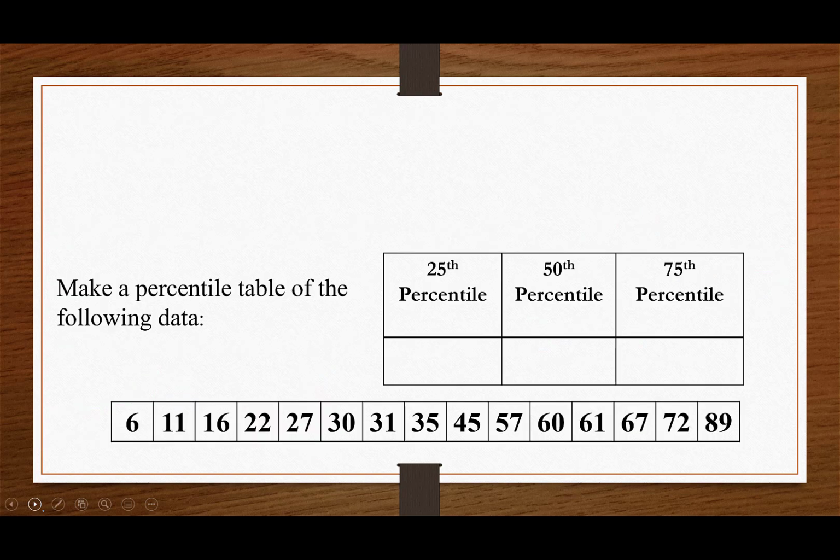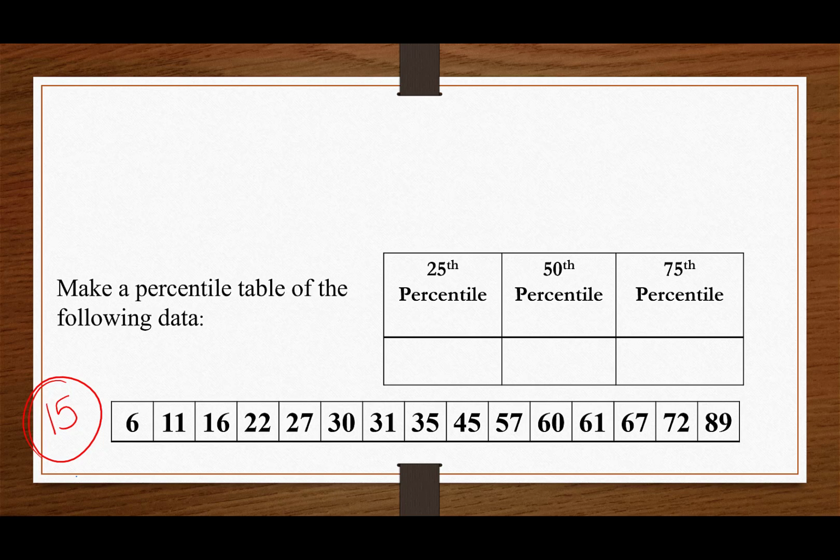Okay, a lot of times you'll see on WebAssign or a class exam this idea called a percentile table, and it will just already have the percentiles listed out, and then you just need to identify each of these percentiles. And so we're going to run through the same thing. Okay, so we're going to use that same formula and work through this again. The first thing we need to identify is how many total data points. There is 15 in this example.